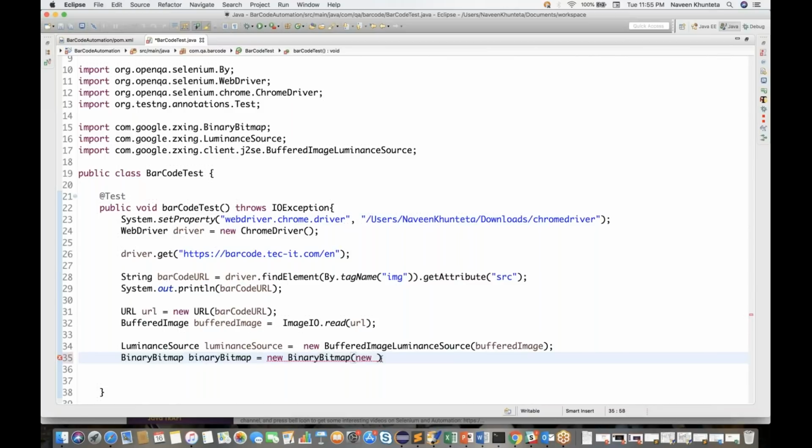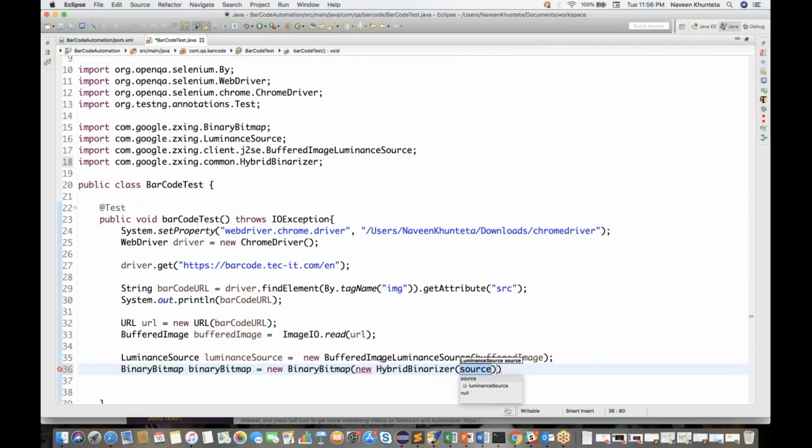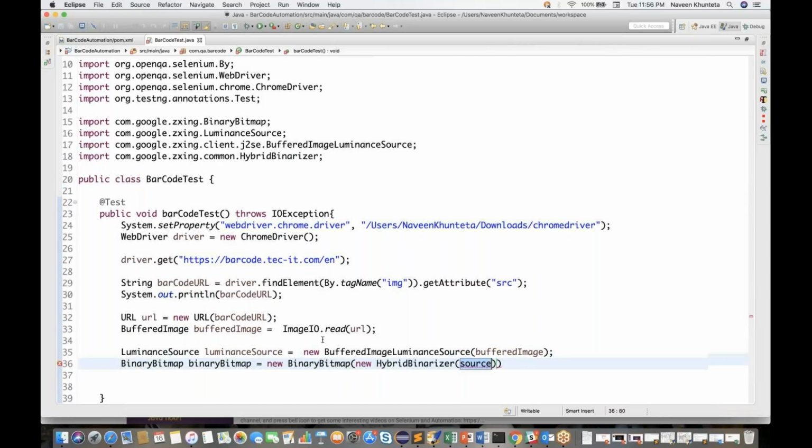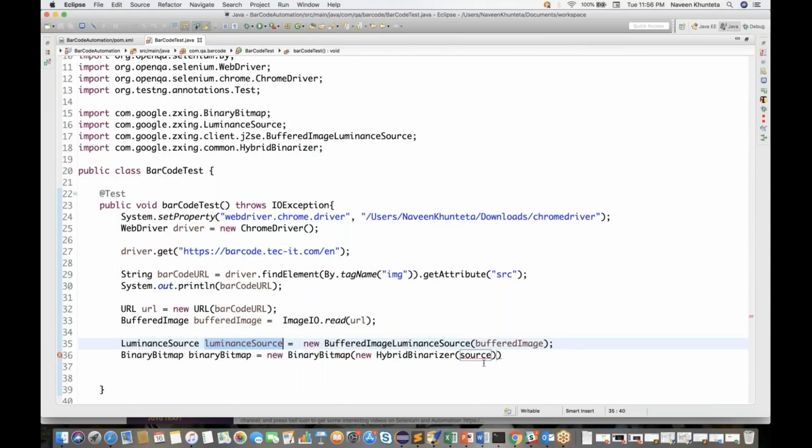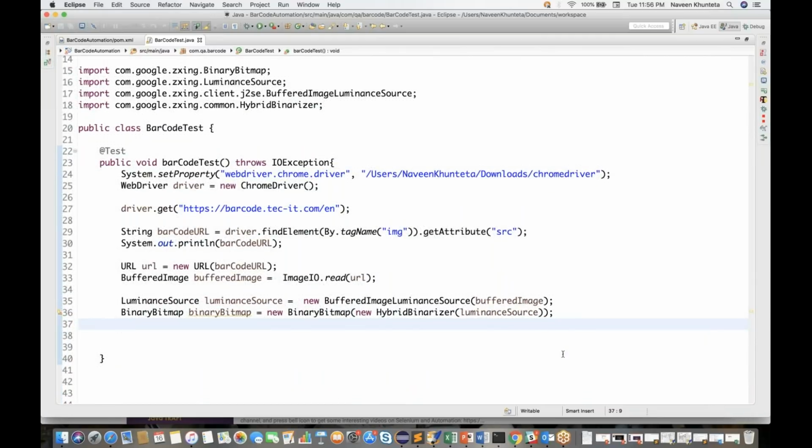To provide the binarizer, one more class is there, called HybridBinarizer, and it will accept this LuminanceSource available over here. These are the standard classes, guys, no need to remember, but I'm just explaining how exactly it works.